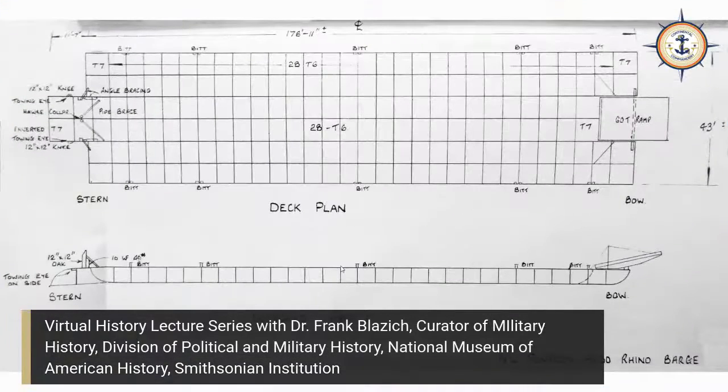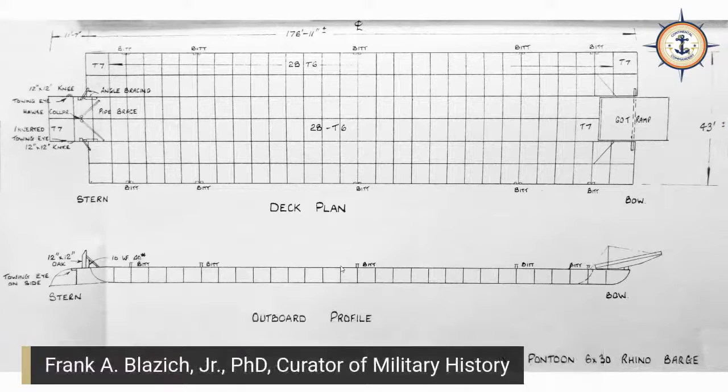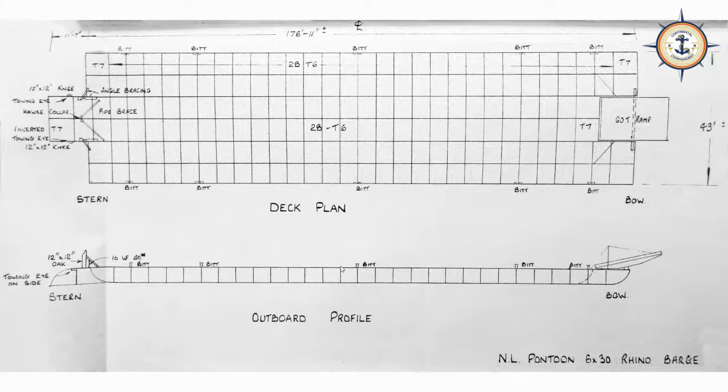Now, during the tests of the prototype, a naval aviator flying overhead spied the barge with this pontoon protrusion on its stern and this narrow ramp end on the bow. And bemused, the aviator referred to the contraption as resembling a rhinoceros, and the Rhino Ferry was thus christened. Even the British, who early on referred to this barge as a Phoebe ferry, acquiesced to the somewhat less elegant American moniker.